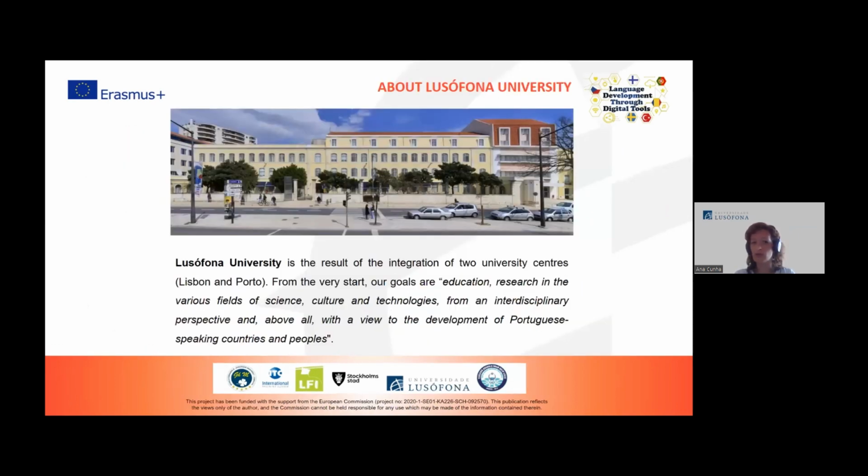So now a bit about Lusófona University. Last year we decided to merge Lusófona from Porto and Lusófona from Lisbon, which was, from my perspective, made with a bit of delay, because our mission, objectives, and the owners and representatives of both institutions are exactly the same. So we decided to merge. There's only one Lusófona University with 2 campuses, one located in Porto and another in Lisbon. And the team here representing Lusófona University is based in the campus in Lisbon.